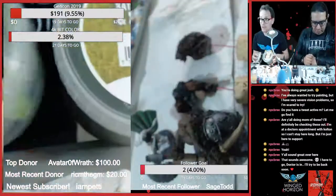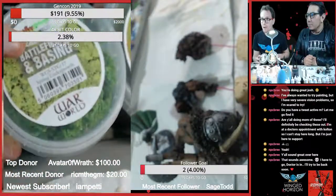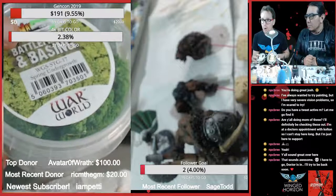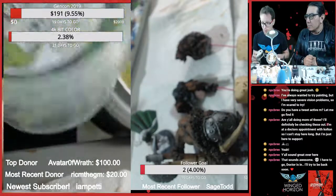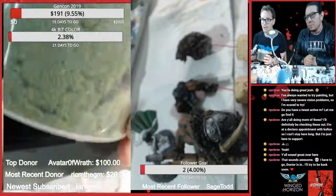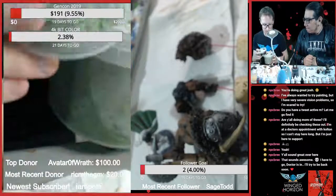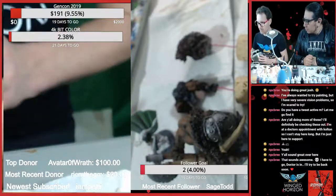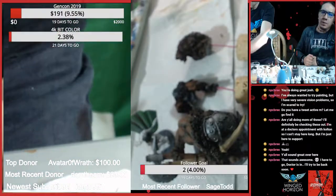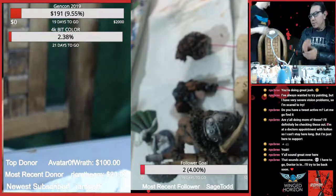So I have two types of basing. One here is called spring undergrowth. You can see what this looks like here. And then I have another one that's just lots and lots of grass. So summer grass and spring undergrowth. So I have these two types of things, and I have rocks. I have rock bases for every one of my minotaurs. Okay, we're going to work on that then.